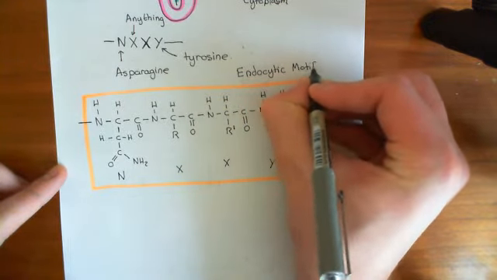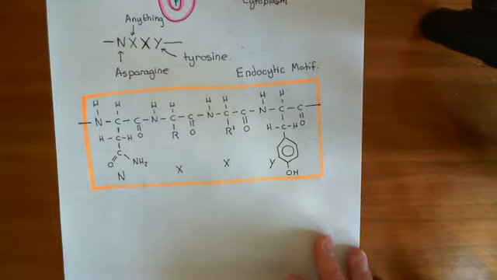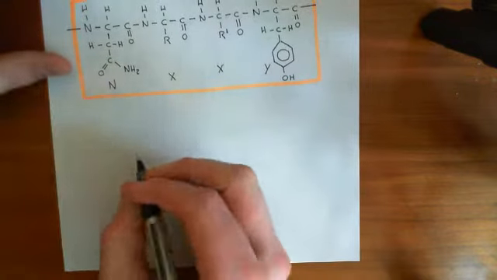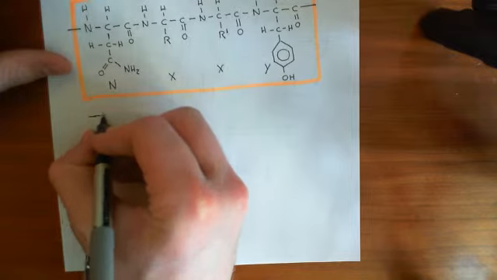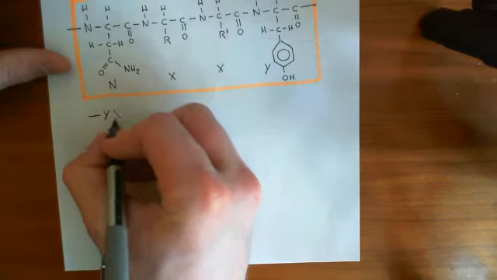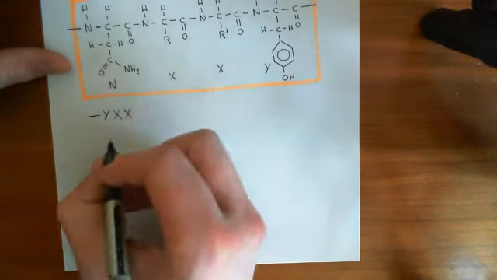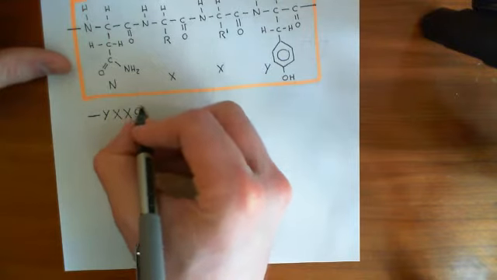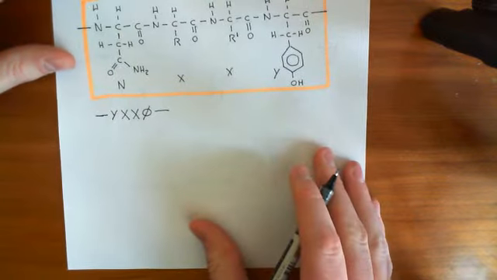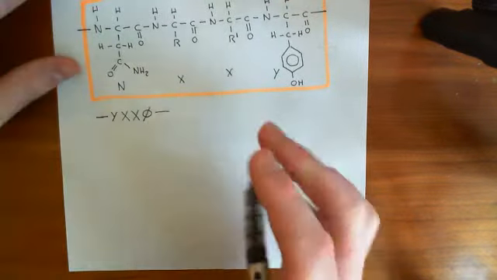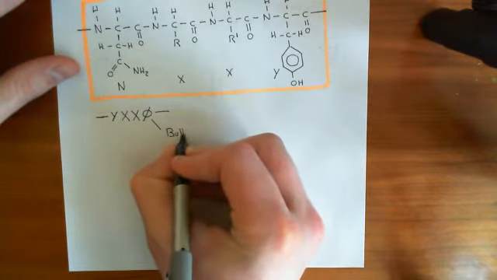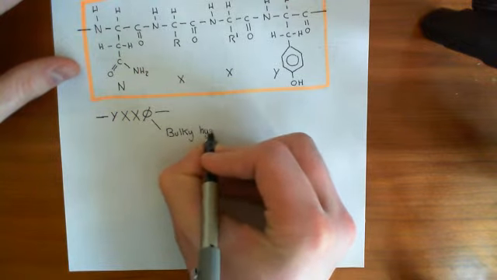Okay, now it's not the only endocytic motif that you can have. There is another one that can be used. Okay, so this next one is slightly less specific than the one that we've just seen. So the next one is that you can have Y for tyrosine, okay, XX again for anything followed by anything, and then we put this Greek letter phi in there. So this is phi. Now what on earth does phi mean? Phi does not stand for any amino acid I know. Instead, what phi means is that it just needs to be a bulky hydrophobic amino acid. Okay, that you put in this position here.